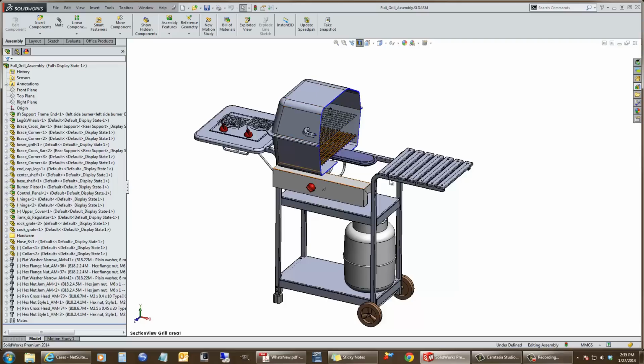This way I've created a section that only cuts away the portion of the assembly that I really want to pay attention to, so that I can easily identify that one component and use it for maybe call outs or show someone in a screenshot of my assembly. So it's just a new functionality that's available in 2014, the ability to exclude items from the sectioning process.